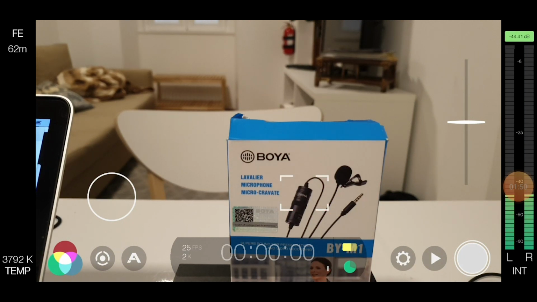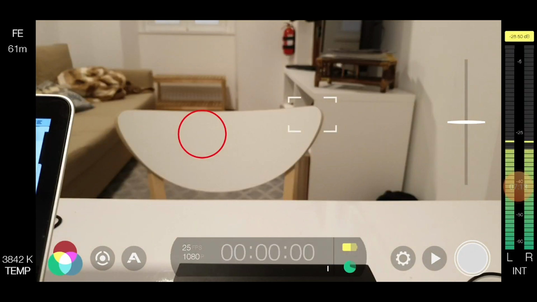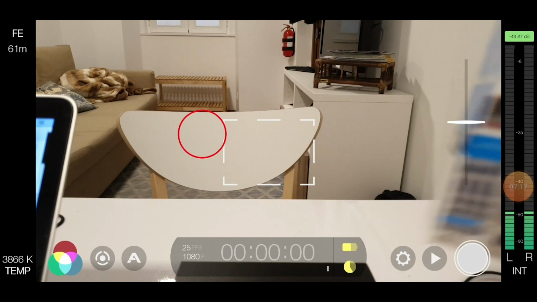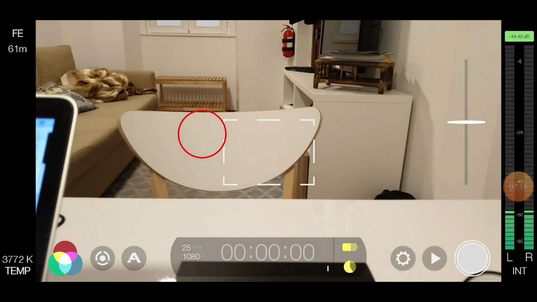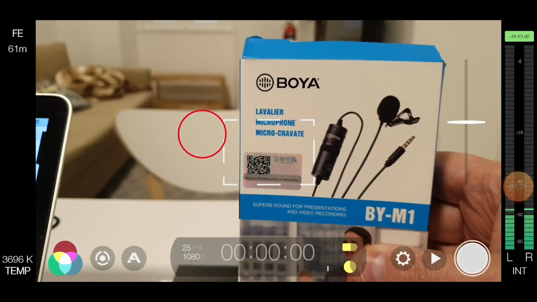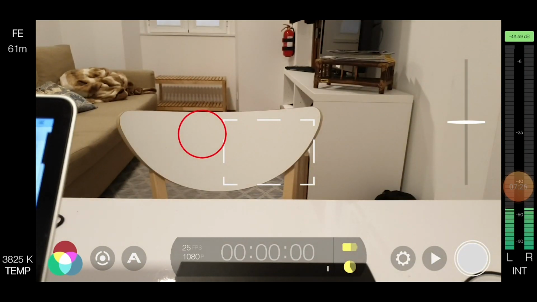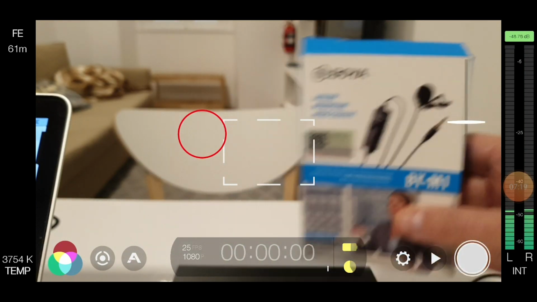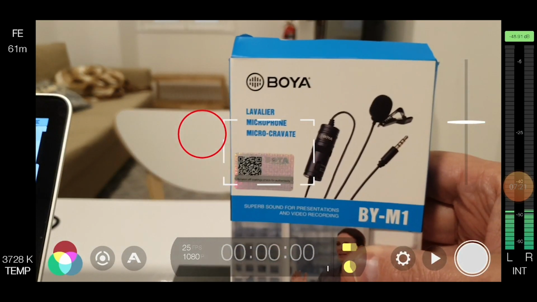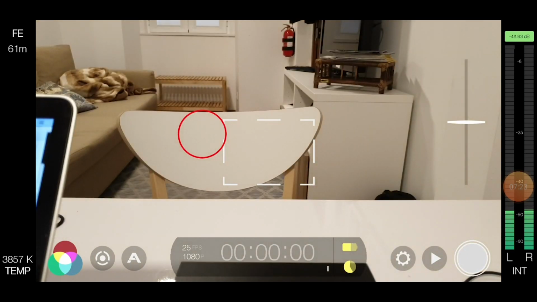If you want the focus to change during the shot, tap the focus rectangle. The rectangle now changes to a larger rectangle with intermittent lines. In this mode, the focus will adjust the focal length depending on the distance of the subject within the rectangle. Note that when you have FiLMiC Pro in autofocus mode, the rectangle is fixed in place, so you can only focus on what is at the center of the frame.